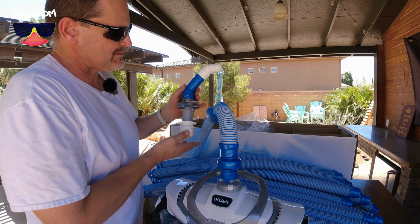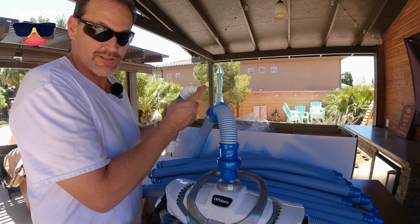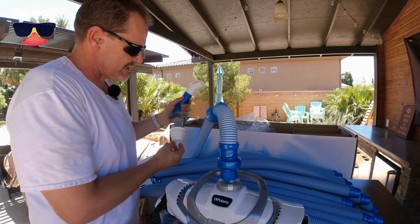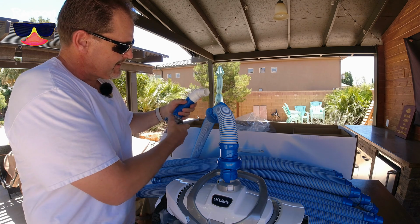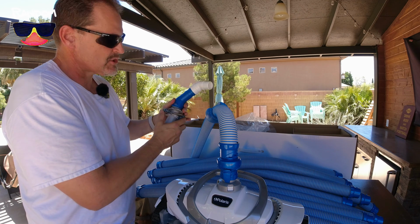Okay, so this is how this piece goes together, just like this. And this will go out the side discharge, so the pipe stays in the water. I'll show you that in just a second. This goes down into the actual skimmer. You pull the skimmer basket out, and this goes down into the inlet. This is all just suction compression.